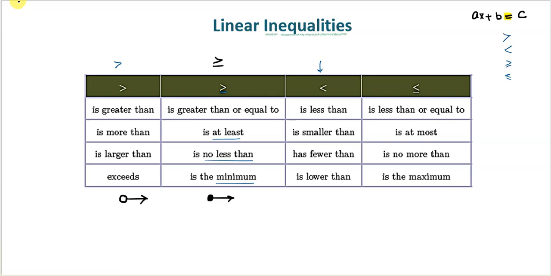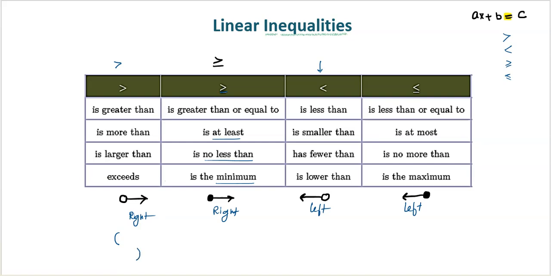Now, when you see the notation less than, but there is no equal, it is an empty, hollow circle, and it will move on the left side. Less than or equal to, because of the equal sign, is a filled circle and it moves on the left. So remember that whenever it is greater than, you move on the right side, and whenever it is less than or less than or equal to, you move on the left side from the point.